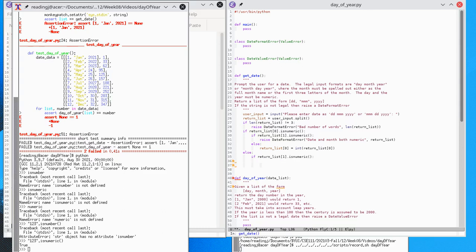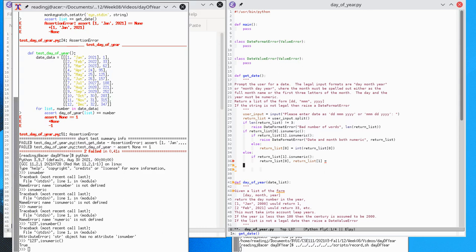Okay, so return list sub 0, return list sub 1 equals, it needs a continuation character, return list sub 1, int return list sub 1 comma return list sub 0. So that's the Pythonic way to swap them.